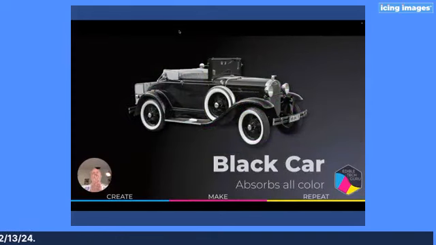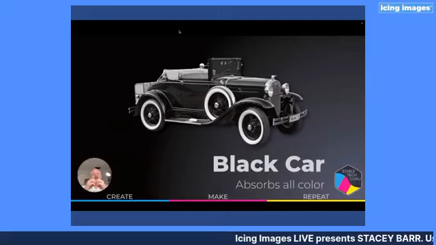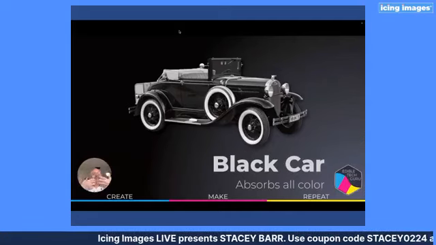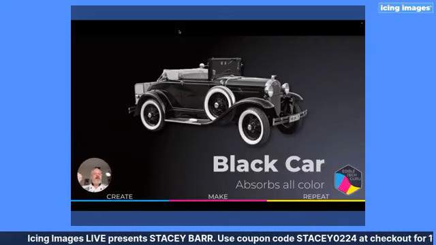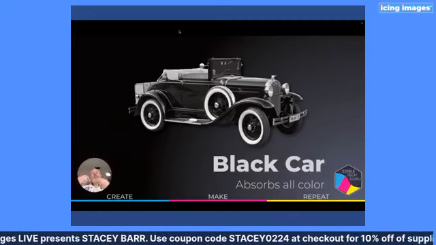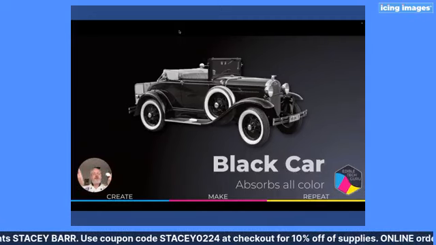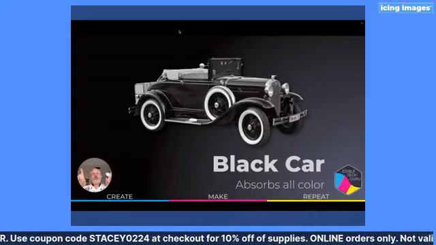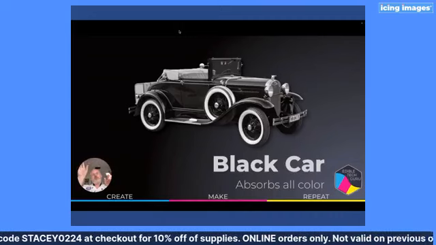Black is an interesting color because it absorbs all light. And whenever it absorbs all light, what you're perceiving with your eye is the absence of any light. And what's interesting about that is if you've ever looked at the school buses that drive around in your city or in your neighborhood, take a look at the roof.